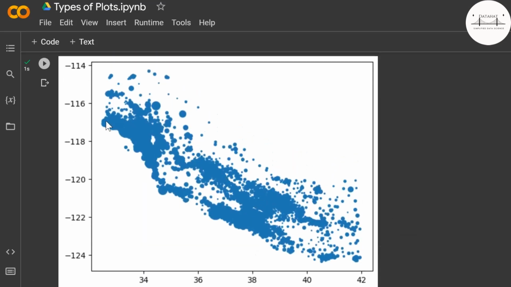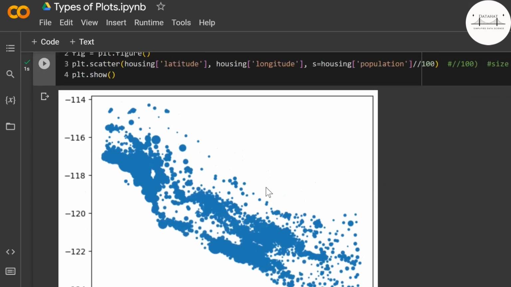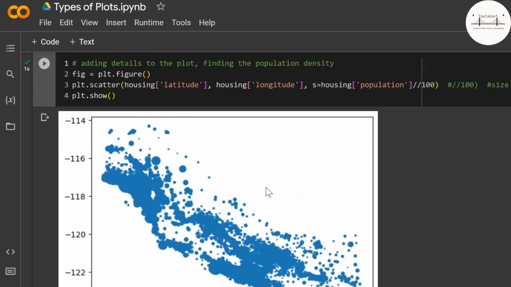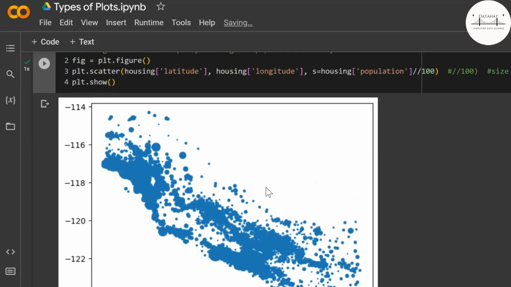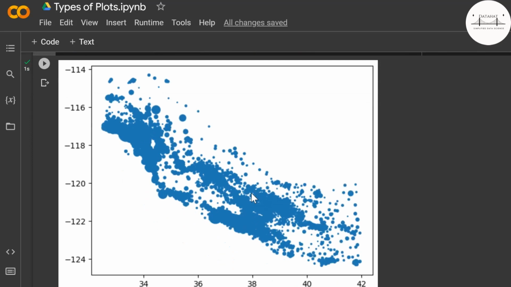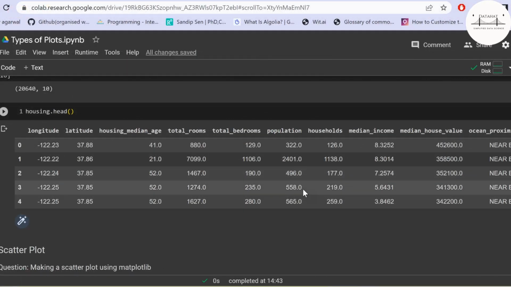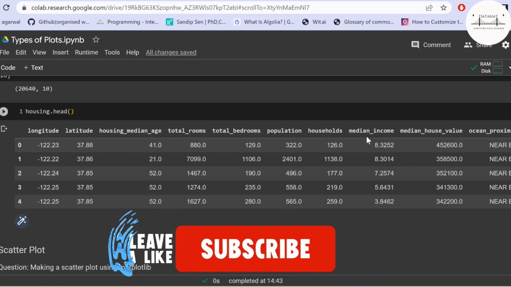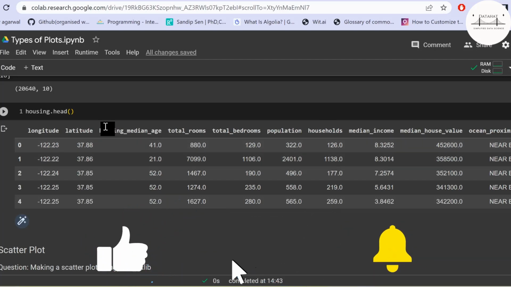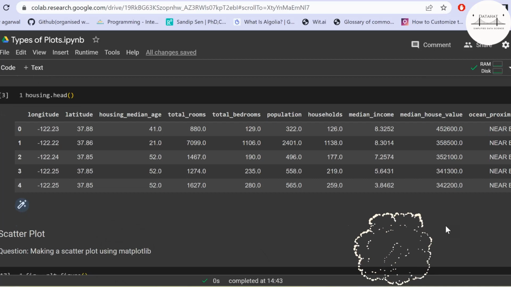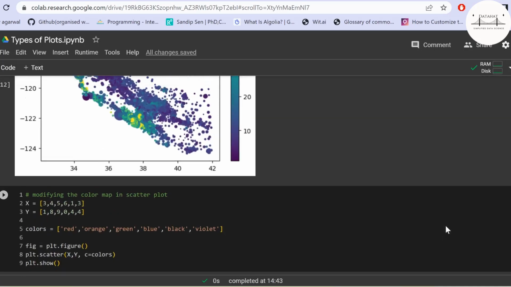Okay, so we see now we are able to visualize some of the population clusters here. We see this is a high population cluster, this is also a high population cluster, whereas other regions like this are low population density clusters. Now what if you want to add more value to this? What if you want to determine which regions have a higher house value? In your housing dataset, some of the key attributes are the median house value, median income, median households, different attributes. Based on this, we want to determine how the house value varies by region.